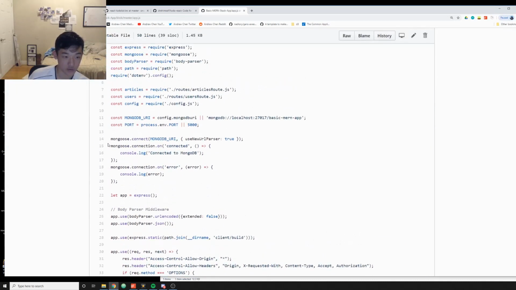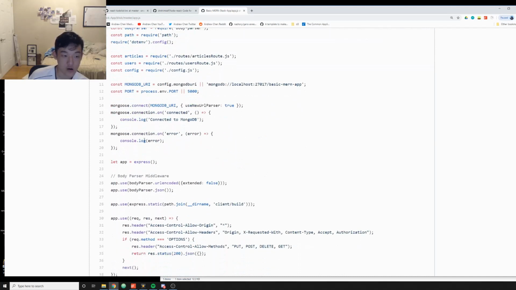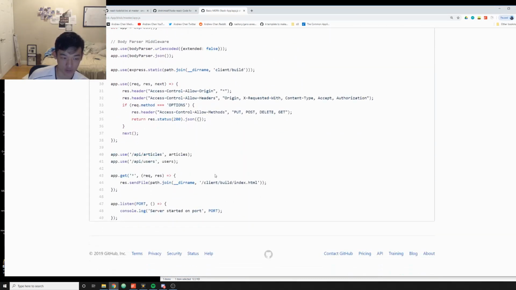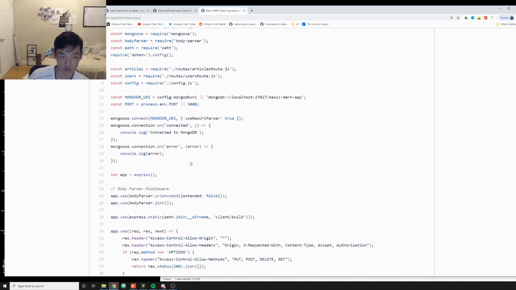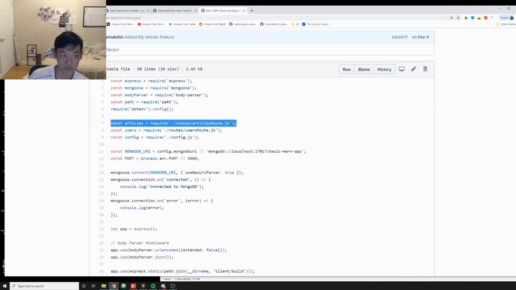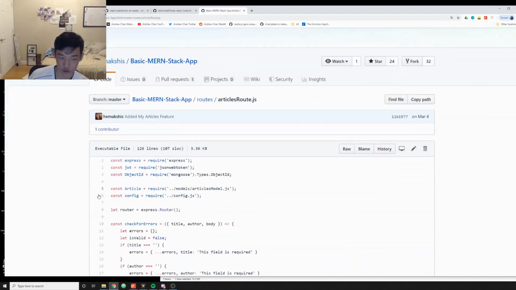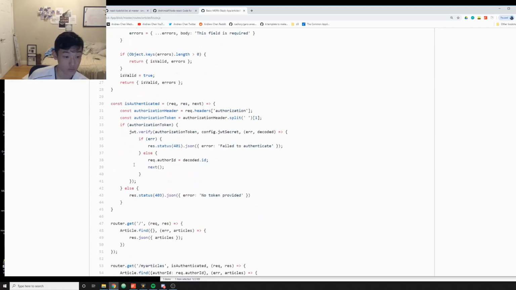So in this app.js here, we're going to see the connection to the database, which is called MongoDB, and there's a client connector called Mongoose, and it's going to connect this Mongoose thing to our Express server. And we can see other stuff like how we're going to route stuff, right? Whenever somebody sends an API request to us that starts with /api/articles, we're going to route it to this articles file, and that articles file is going to go to routes, and it's going to go to article routes. I'm pretty sure that's what I read, right?